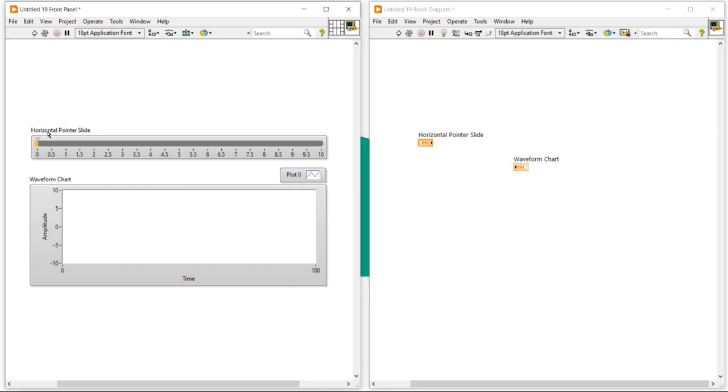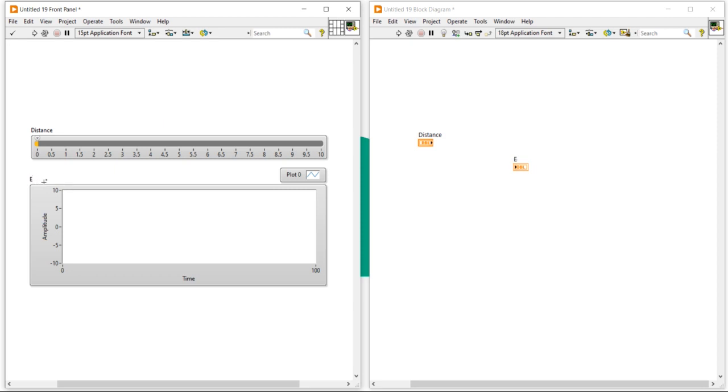Based on my distance, it will display the energy.